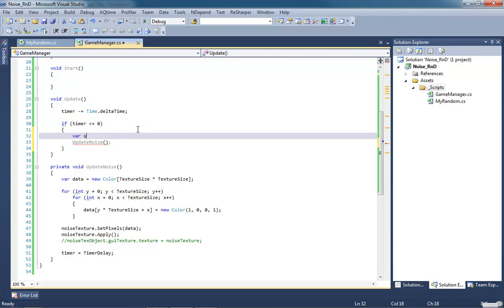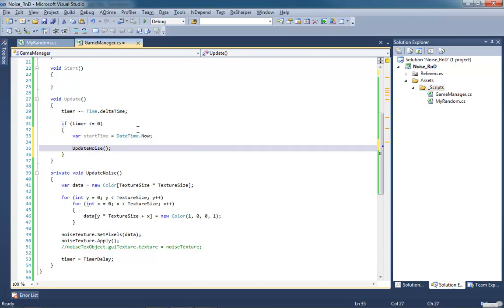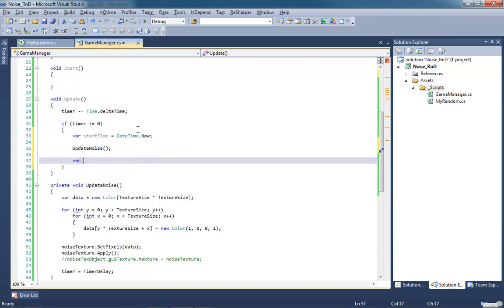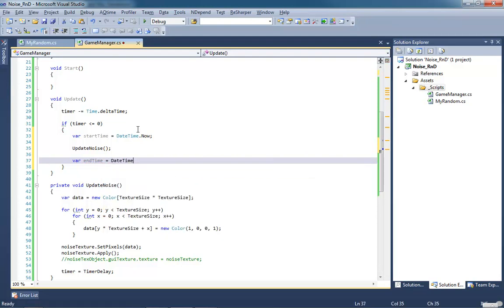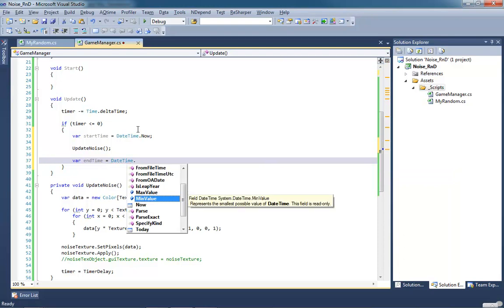So var startTime equals DateTime.Now, so that gives me that one. Var endTime gives me DateTime.Now.